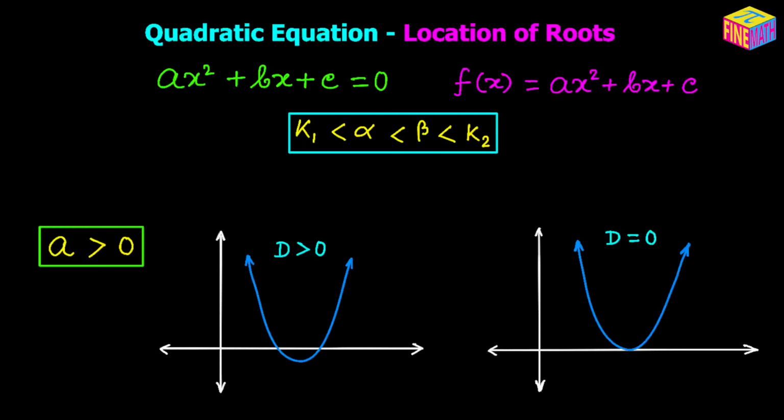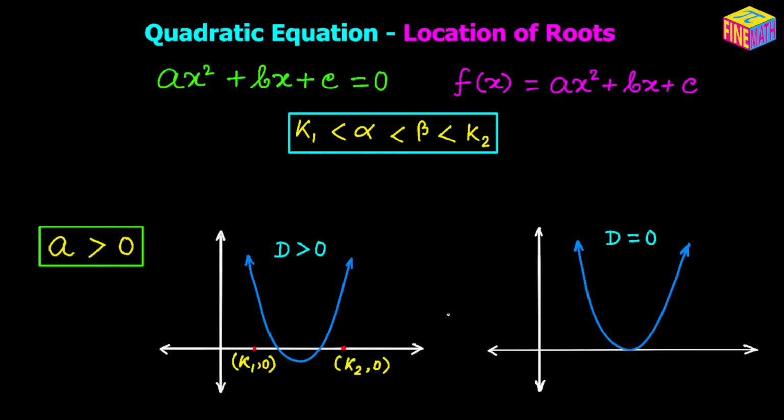So first we have to understand that we are talking about two real roots, right? And k sub 1 and k sub 2 will definitely be outside of the parabola. So let's first try to plot k sub 1 and k sub 2 on the positive x-axis. In the first diagram, I am using the two red dots here to denote the location of k sub 1 and k sub 2. If k sub 1 and k sub 2 are located like this, then only the two roots of this quadratic equation will be between them. That means k sub 1 and k sub 2 have to be outside of the parabola. They cannot be inside the parabola, right?